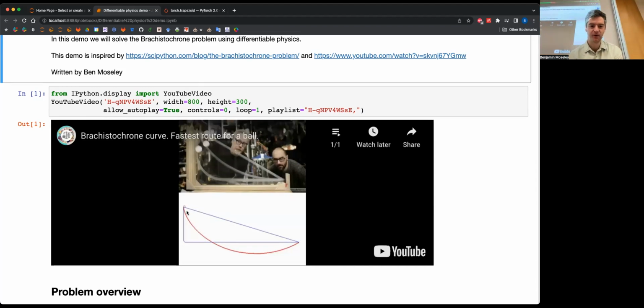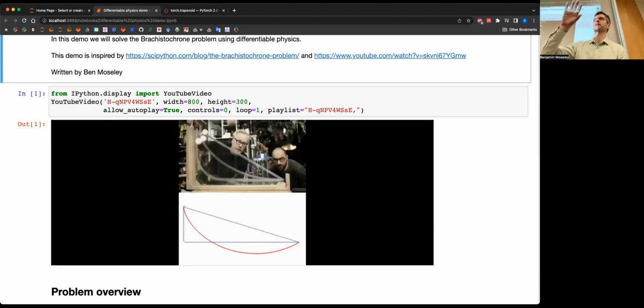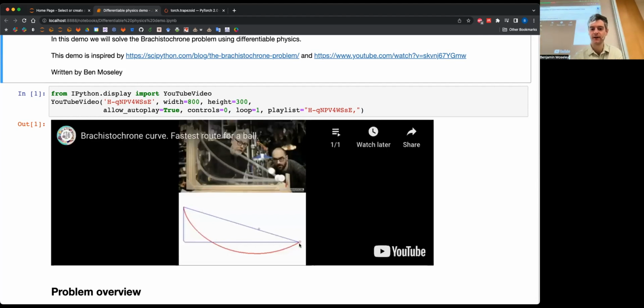So the idea is that you're dropping a ball here from some high point. And we're just going to say it's in the coordinate space at 0, 0, just to make it easy, at the origin. And then we're going to drop it to some lower point. And the goal here is to find the path at which the ball takes the least time to arrive at the final destination, so this final point. And so you could think of different paths. You could think of a linear path or one where it drops really quickly. And it turns out that the one in the middle is a special curve.